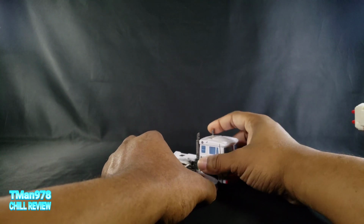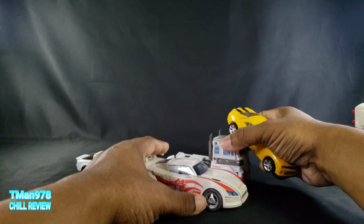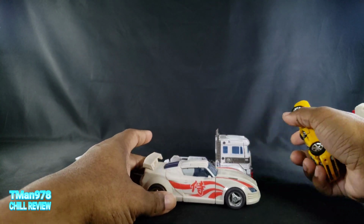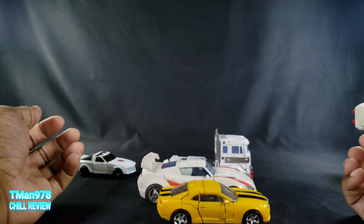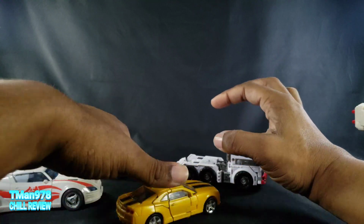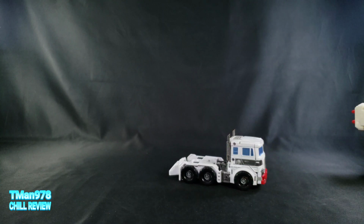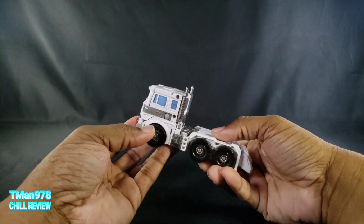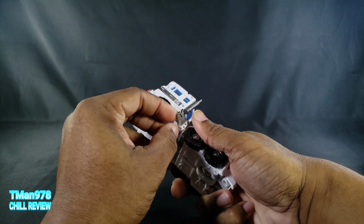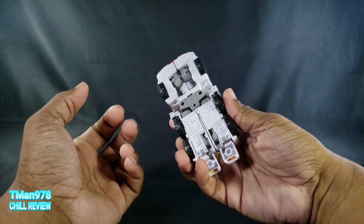here is a Legends class car right there. Here is a couple of deluxe class cars, and this thing is humongous. But here's something more modern that was drifted, if you didn't know, and this is Tailgate. But anyhow, the transformation: you might know that I did the Perfect Effect Jet Revive, so it's basically the same transformation.